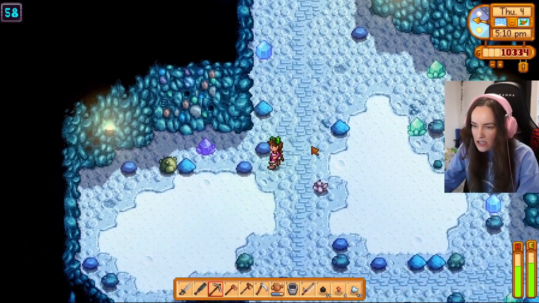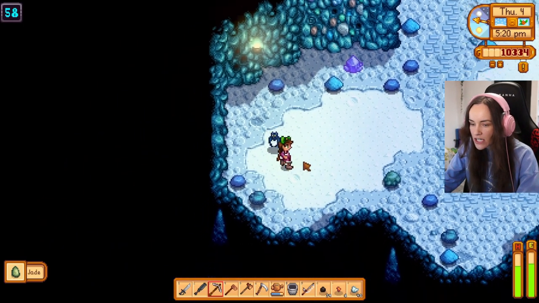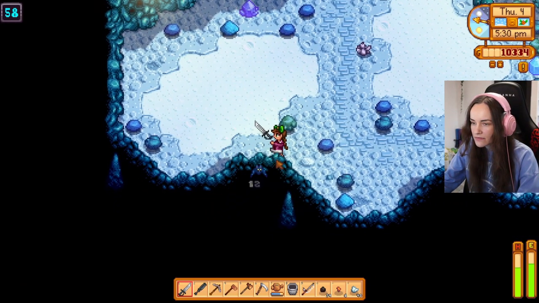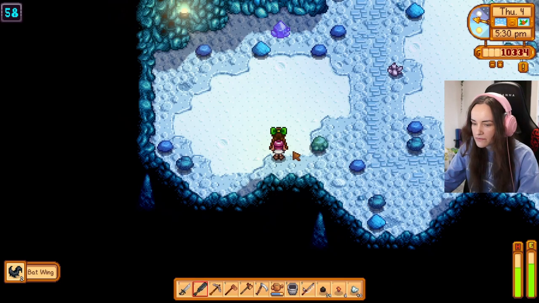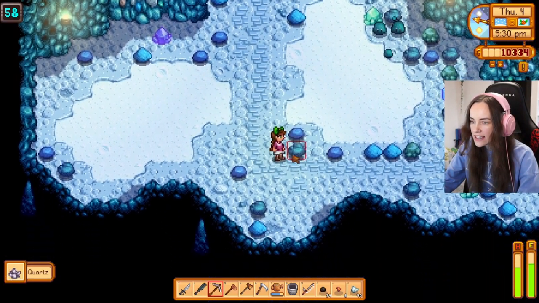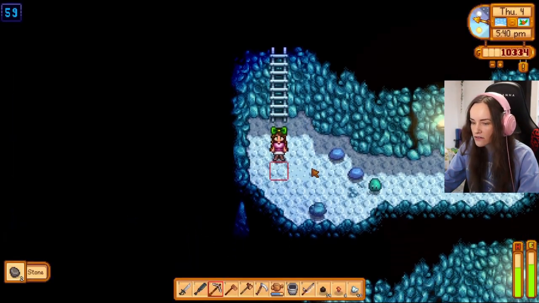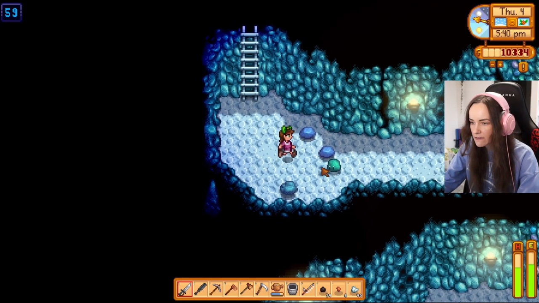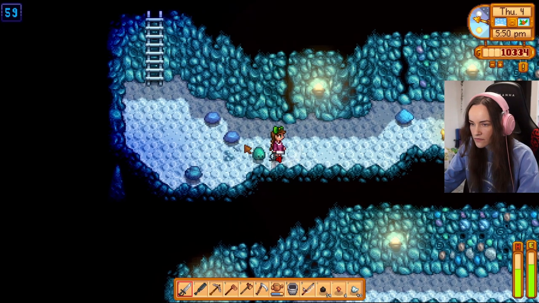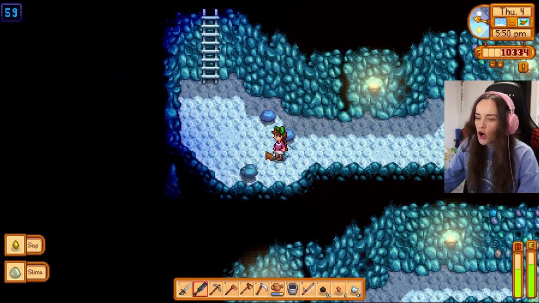What the heck is this? Oh, that's the jade! God dang it. These bats keep hurting me. I need the earth crystal. I think I need to go to lower levels to get the earth crystal, because I don't seem to be getting it from here. Got him.